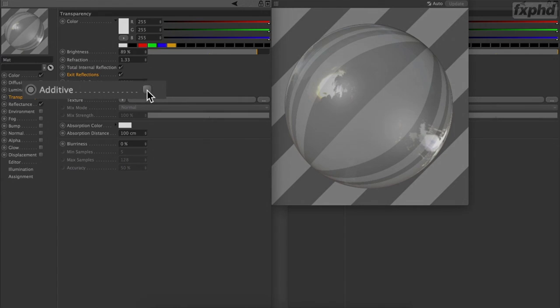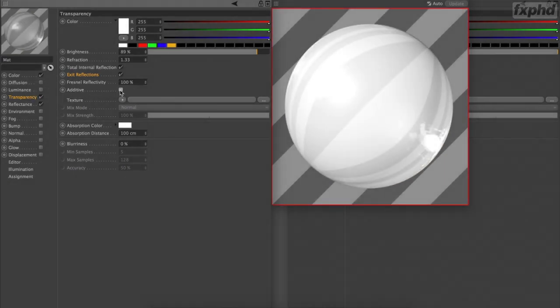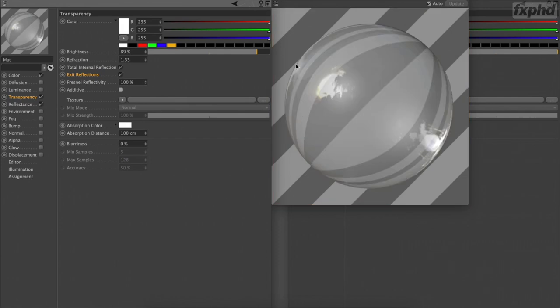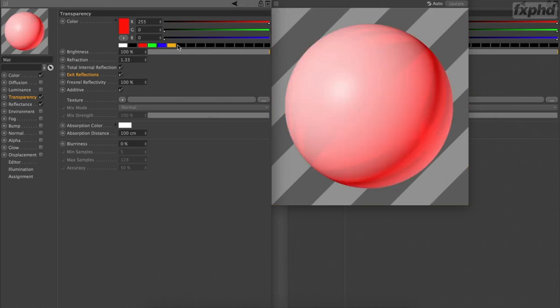The way I understand additive to work, this is kind of an override from reality. As the light bends around the edge of an object, reflection and transparency, it becomes opaque, which is what it is in the real world. Additive overrides that and just gives you the bright mode. So if I turn this transparency back up to 100%, you can see this additive mode is just really blowing out that transparent object. But you can play around with additive mode with colors if you want.